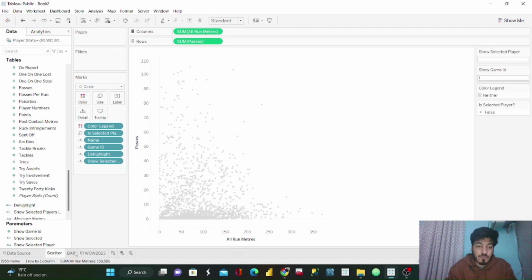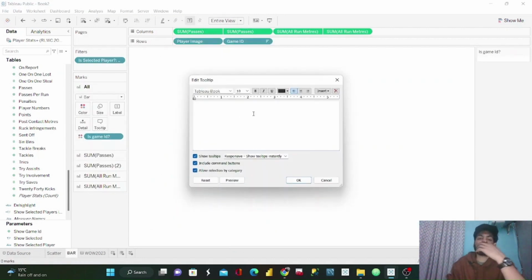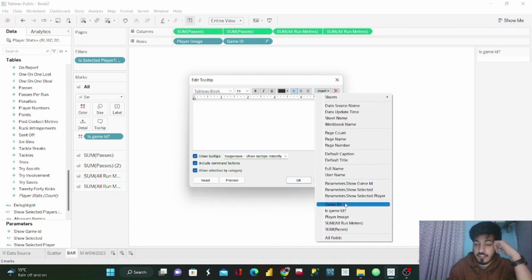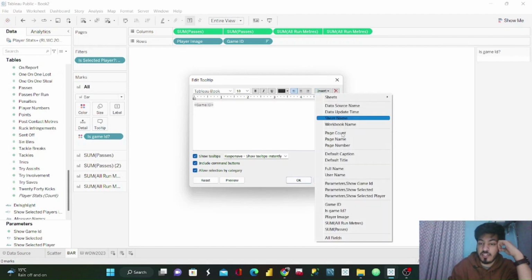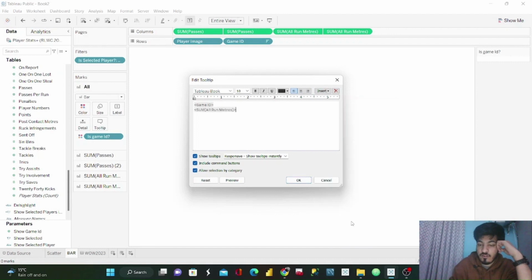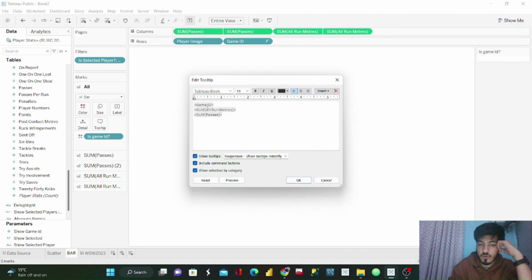For the bar also we'll do formatting. Go to all card, go to tooltip, and what we're going to do here is insert the game ID we want to show. Then we want to show the sum of all run metrics and the sum of passes. I'll write it here, run meters and the passes.